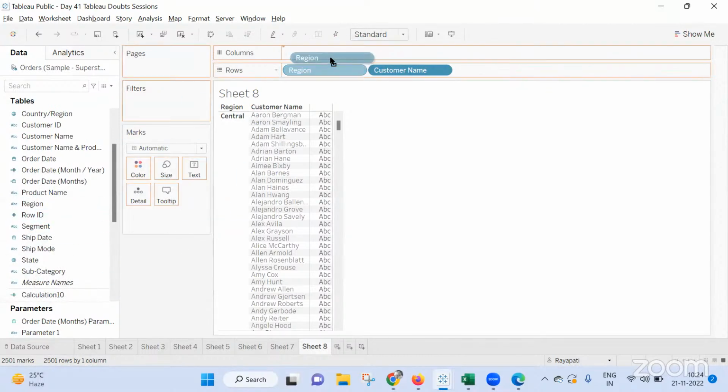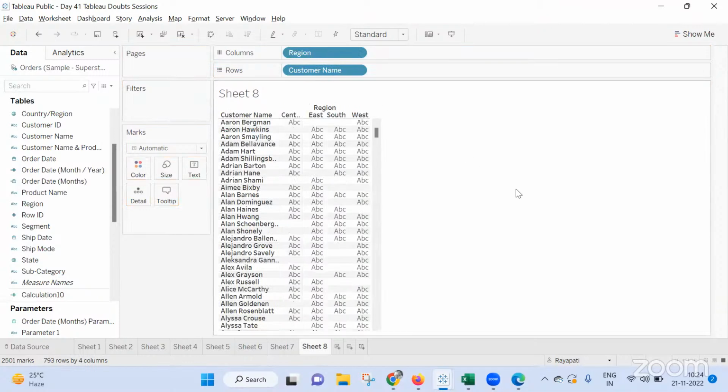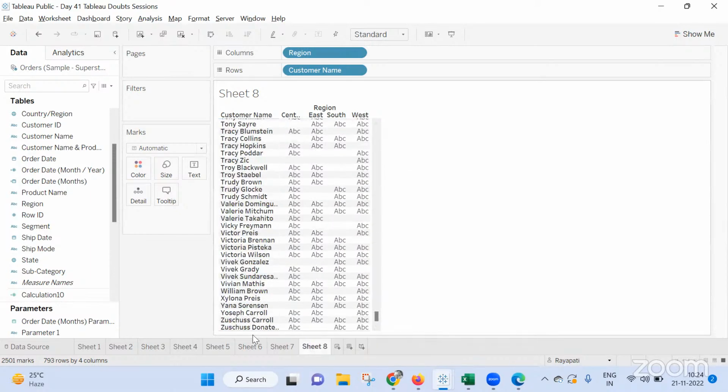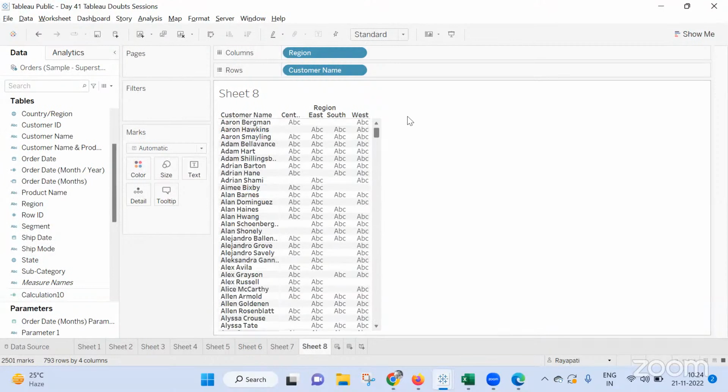Okay. I need the count of that. Actually, it is not getting. I need the customer name, that means the count of customers in the bottom, as a total for each region. How many customers are present in each region?